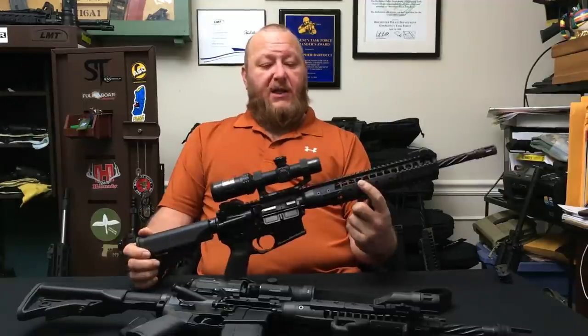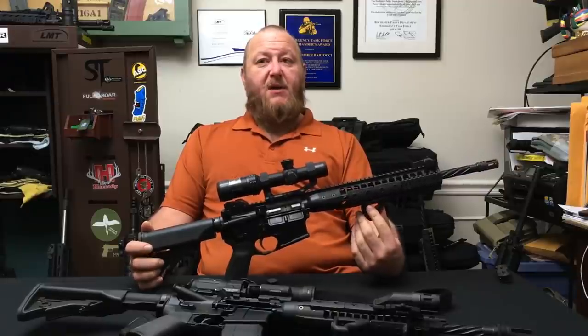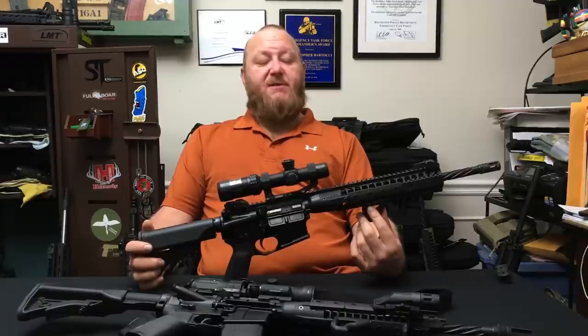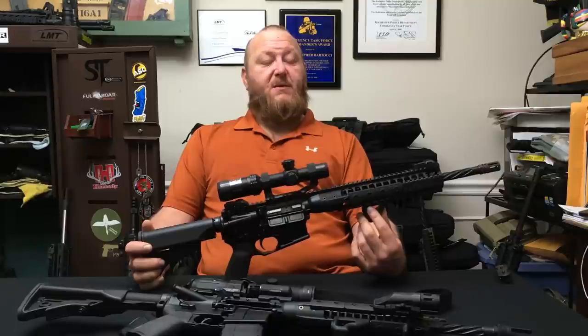testing weapons. LWRCI's individual carbine. This was actually a rifle that LWRCI designed for the individual carbine program. However, it was never submitted. LWRCI made a very, very wise business decision. They realized that the individual carbine program was not going anywhere, and they had the foresight to see that. So they said, we're not going to waste all this money, because it's very expensive to submit to these programs. We're just not going to spend that money to do that. So they dropped out of the individual carbine program.